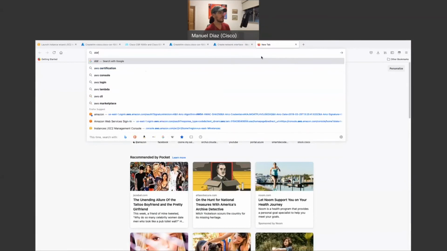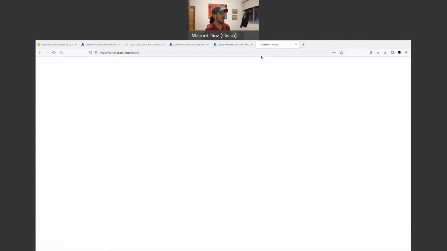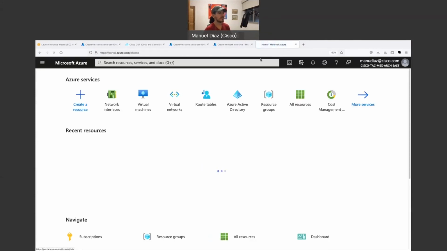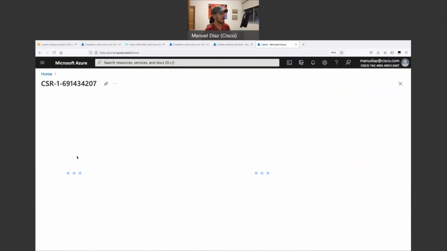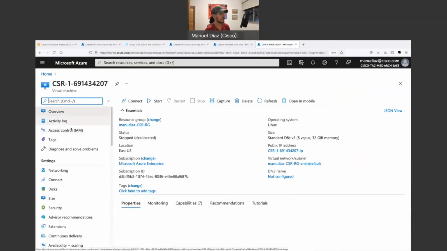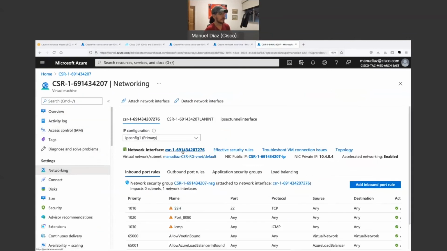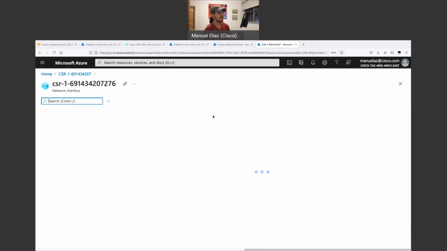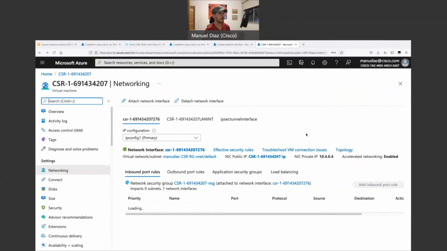So let's go again, not to AWS, let's go again to the Azure side. I already did this, but it doesn't matter. So I'm going to go to this CSR here, which has 3 interfaces. So let me explain myself. So yeah, I go to networking. This network interface is the one that connects to the public side.